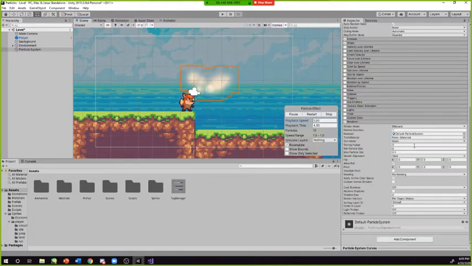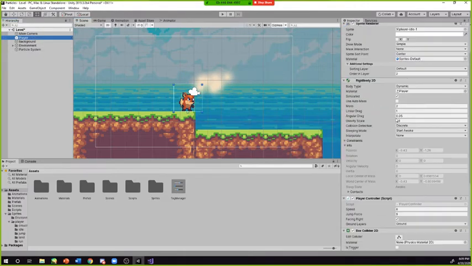Okay, so we'll go down to render. A couple key points: since we have a background, we want to make sure that it's rendering in front of that. Where we can check that is down here in sorting layer and order in layer. This is the same kind of thing that appears in the sprite renderer of normal sprites.